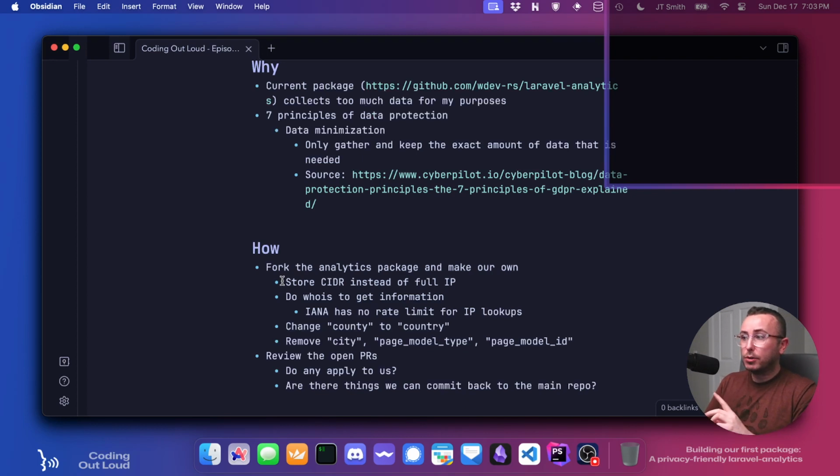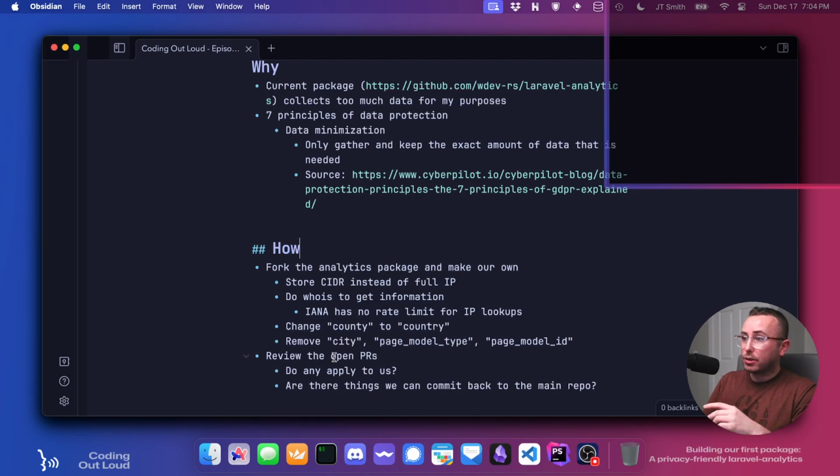So what we can do is use Laravel's process facade to execute the whois command to do the lookup of the IP address, and then within that lookup there is a range that we can just save and store. We'll format that because it's not exactly in the format that we want, and I'll show that all in a bit.